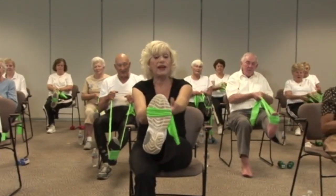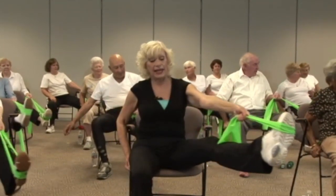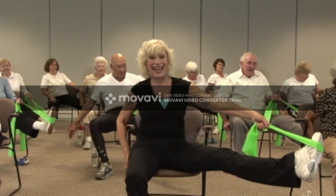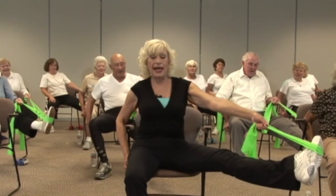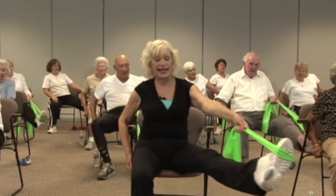Take the band in your left hand. Hold the chair with your right hand. And take it out to the side. Stretch the inner thigh working. Hold it there and breathe. Inhale and exhale. Take it back to the center.